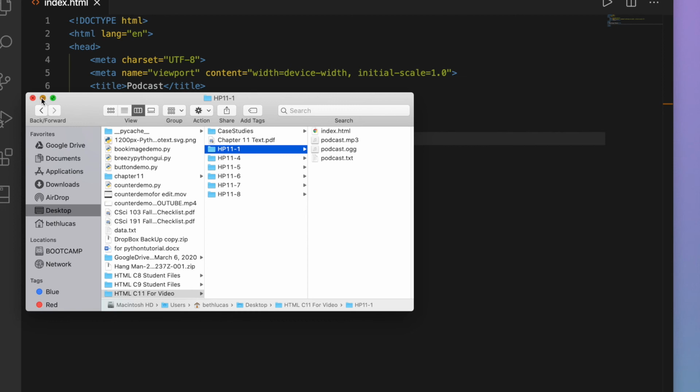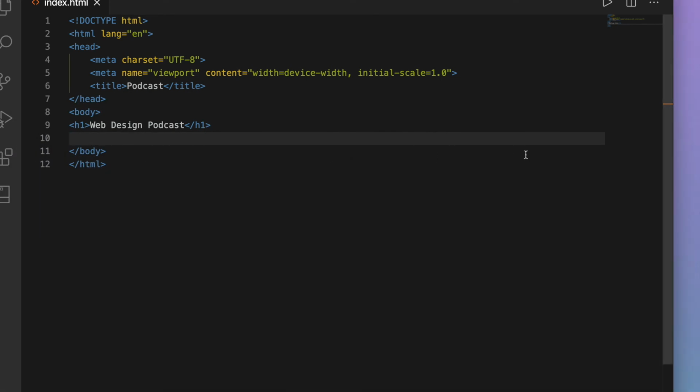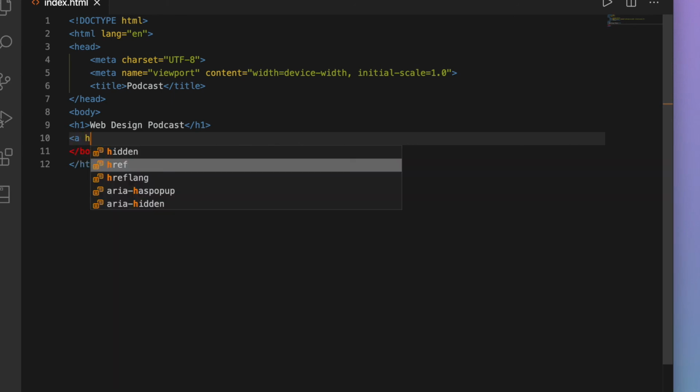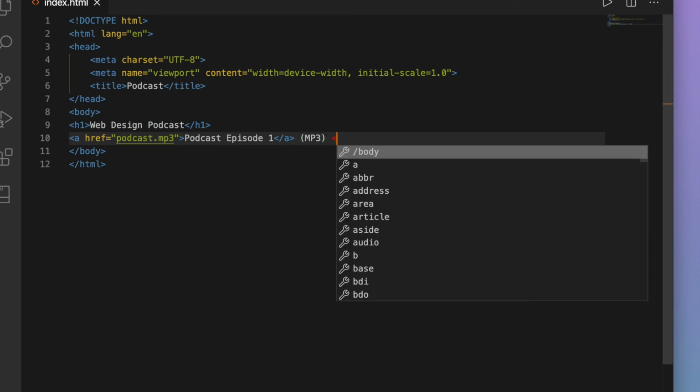We're only going to create simple links for this, so after the H1, we're just going to do an a href. The first one I'll do is the MP3, and let's tell the user that it's an MP3, and then let's add a few breaks.